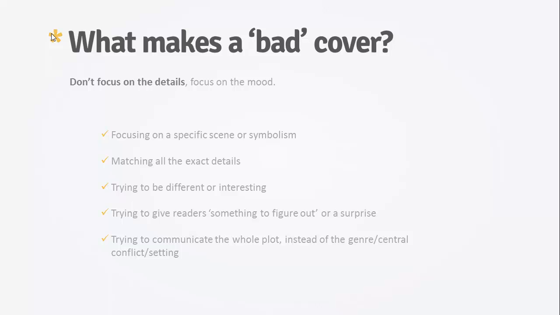But authors will also think in terms of symbolism, so they'll want maybe these two characters, and they'll want to express the emotions that the characters feel, which represents the entire crux of the novel. So I want her looking at him with this feeling of blah blah blah. It's not easy to do, and you don't really want to focus on small details, because people aren't going to study the cover and figure out what you were trying to say.